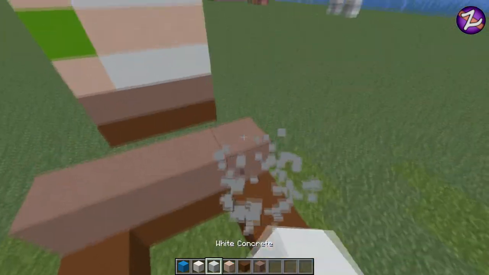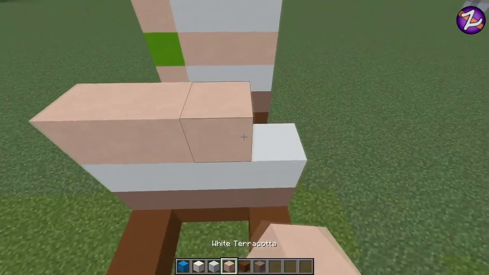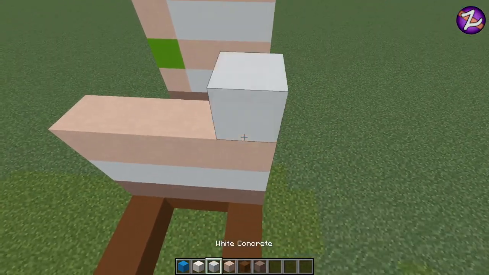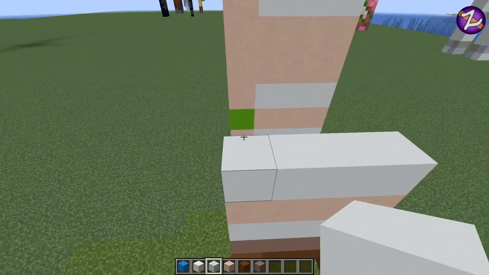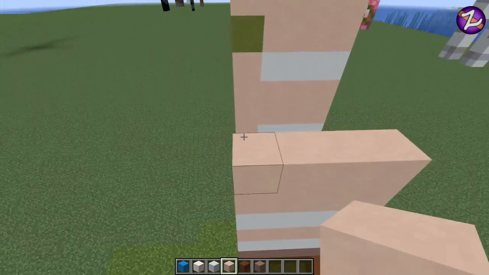And then all we're going to do is replicate opposite to what you see. You can see in the background there the other leg, we're going to do a band of white terracotta, and then white concrete, and then white terracotta again. So see what I mean?